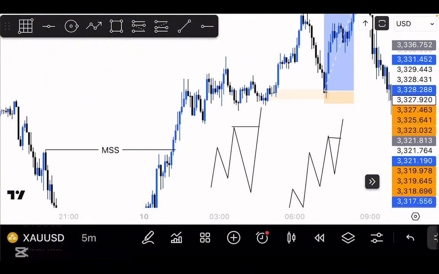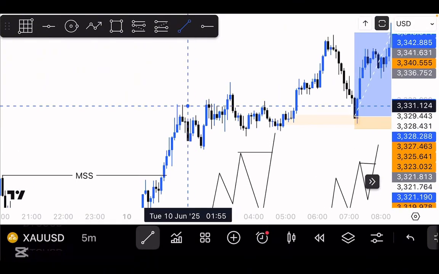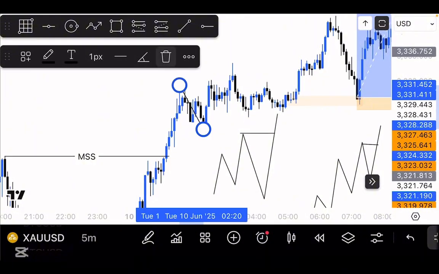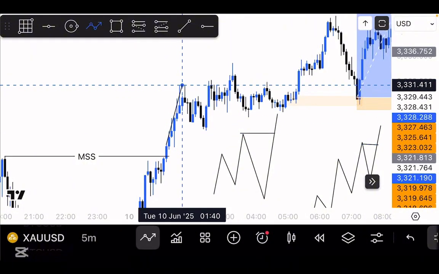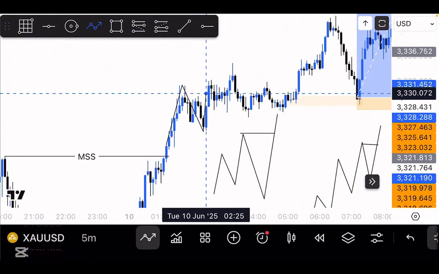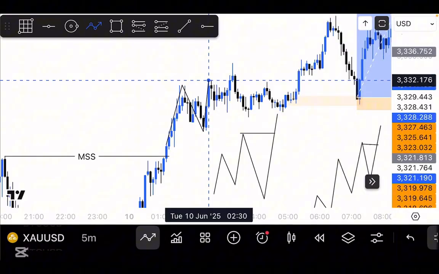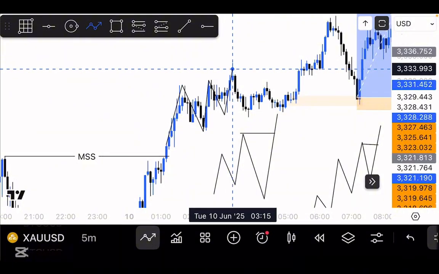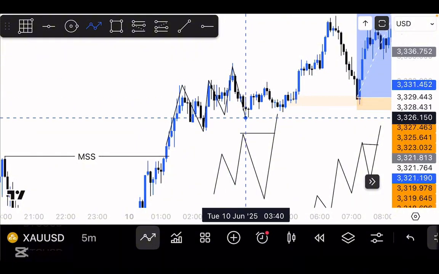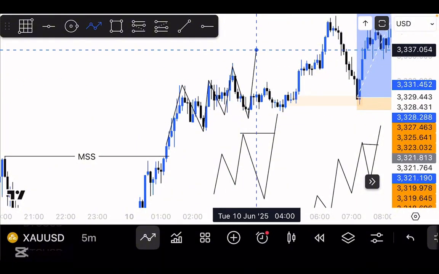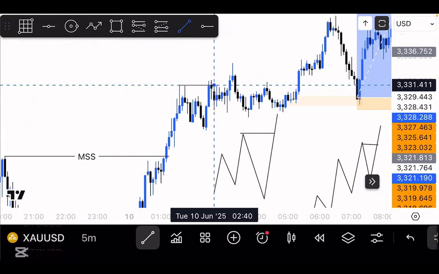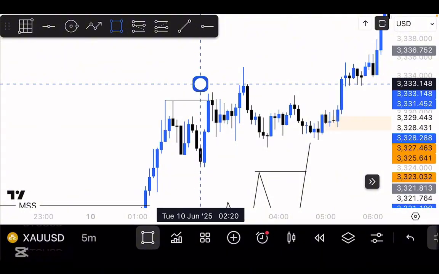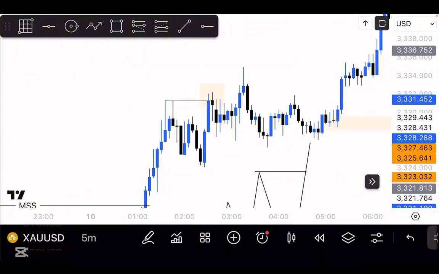So now let's analyze. You see, price went up, pulled back, went up again. Let me show you guys. Price rallied up, pulled back, broke this high, could not break this high but was rejected, then finally broke the high. Then it comes to the 50% level and breaks this high again. You see, price was not able to break this high. All it did here was a weak rejection.